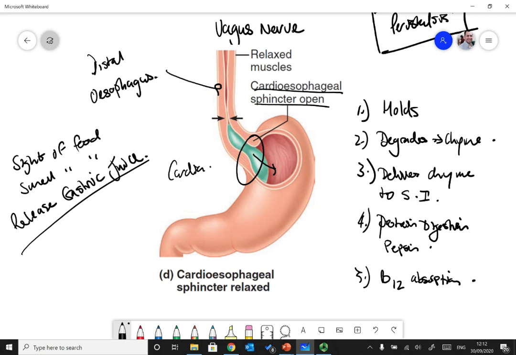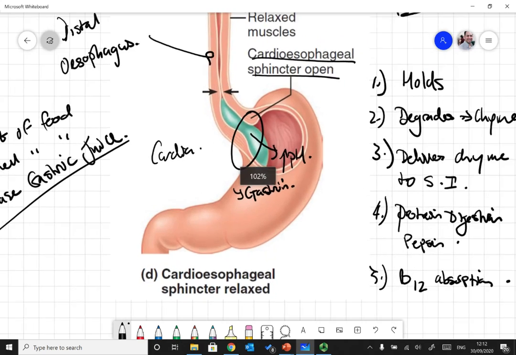So what are we talking about? We've got food entering into the stomach. What does this do? It increases the pH. That will also stimulate the release of gastrin from G cells. And then where are those G cells? They're in the stomach mucosa, just to be completely above board with everything.